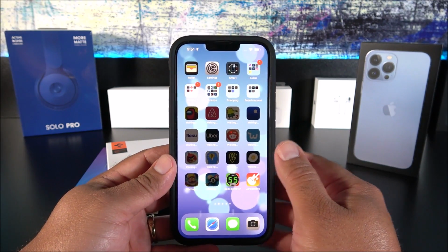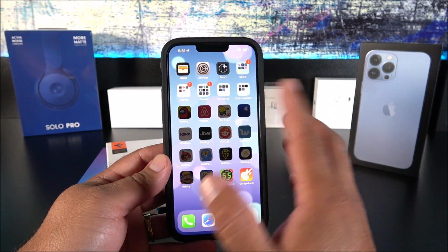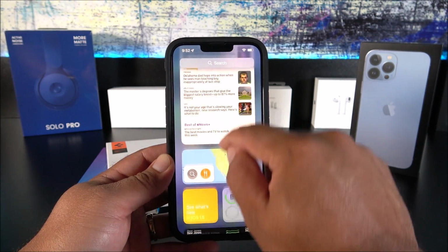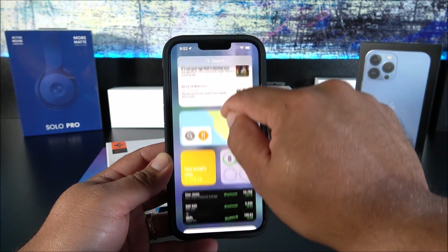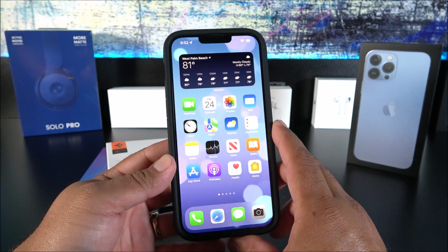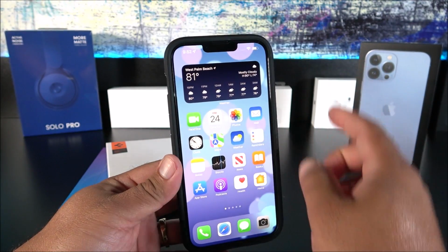So again, this is just a few things that I already mentioned, like the 120 hertz display. You can definitely see it, maybe not through the camera, but when you have the phone in person, you can definitely see it a little bit when you're scrolling the writings, the letters. They don't blur out as you are scrolling. You can still read them. If you follow the letters, you can still read them. But before, with the 60 hertz display, that was a little hard to do. So again, everything is a lot smoother. We get better battery, of course, better processor, pretty much better everything. And again, I do appreciate that they have decreased the notch already.